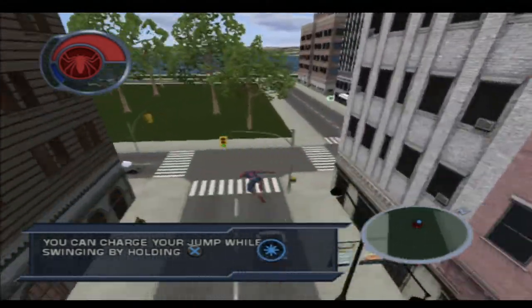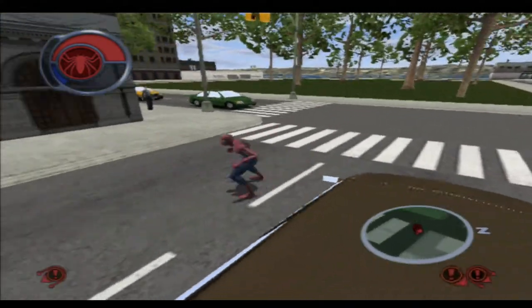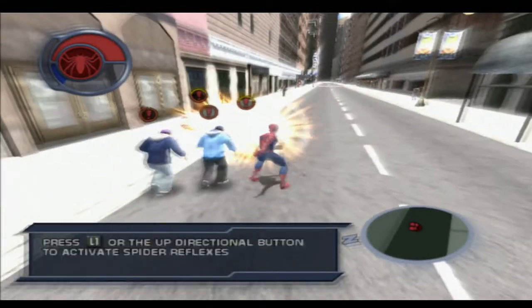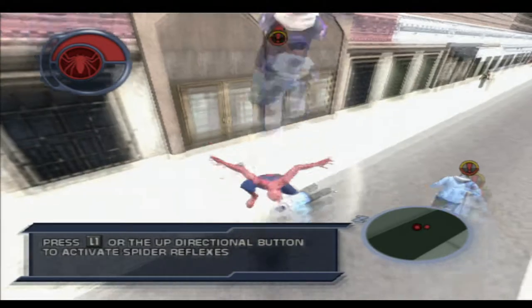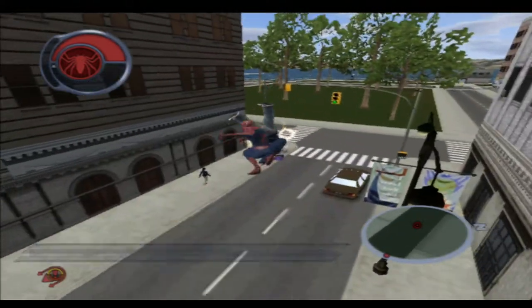Swing after the car. Use the destiny. Looks like the robbers are escaping on foot. Whoa! Go teach them about justice. You know, by beating the snot out of them. Spider reflexes, nice. In this mode, you're faster than the bad guys. You'll see attacks coming from a mile away. You can even do different, more damaging moves.